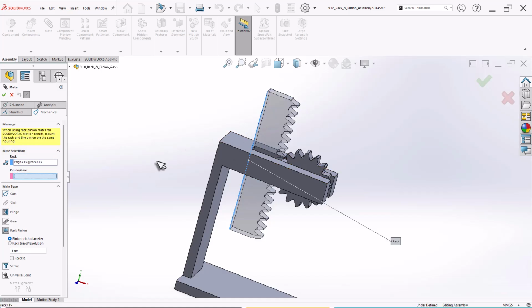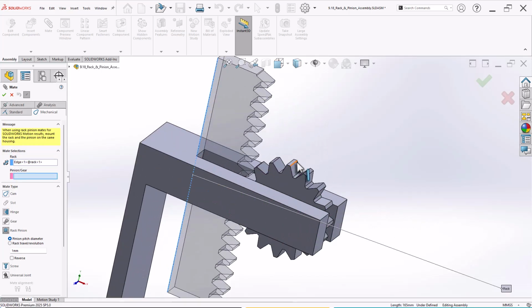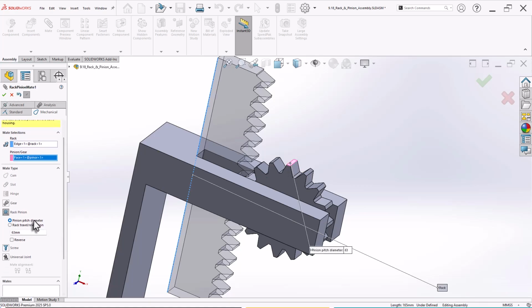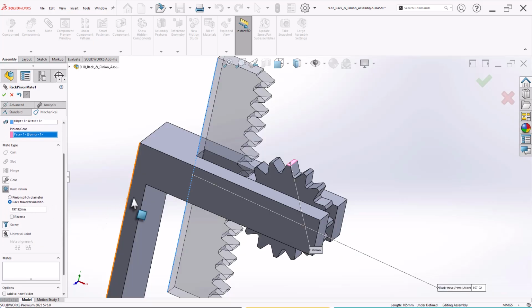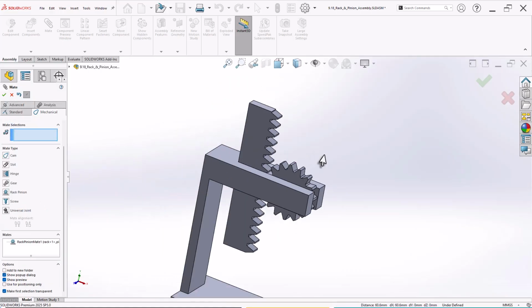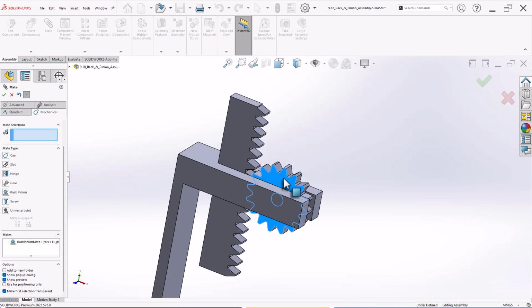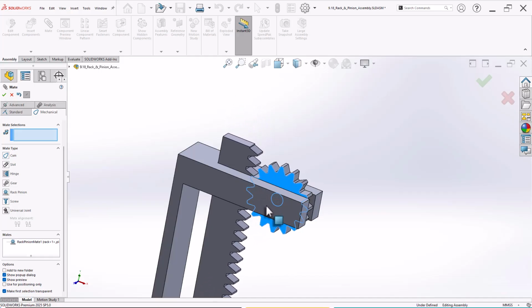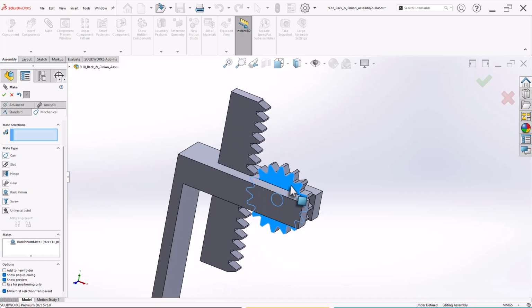So choose this edge, and for the pinion choose this one. So it automatically finds the pinion pitch diameter. You can also choose rack travel per revolution. Let's say I want to make it 100. Now let's click OK. Now see, when I rotate this, the rack also moves.